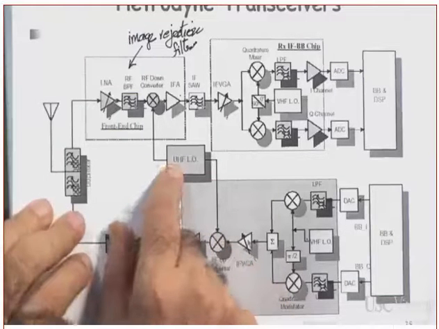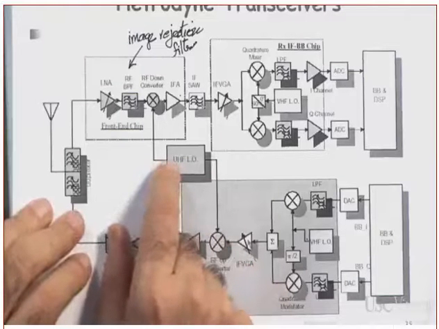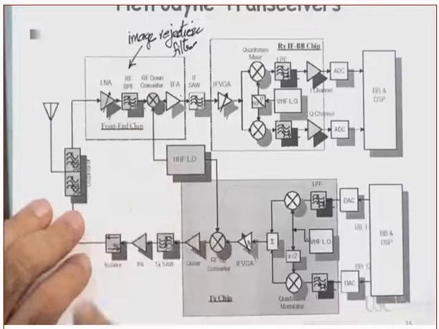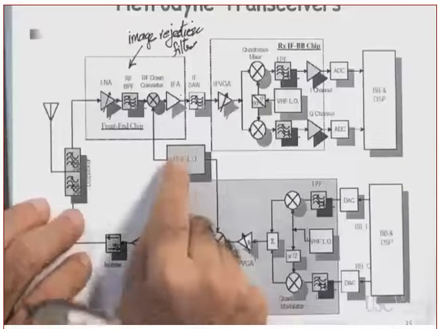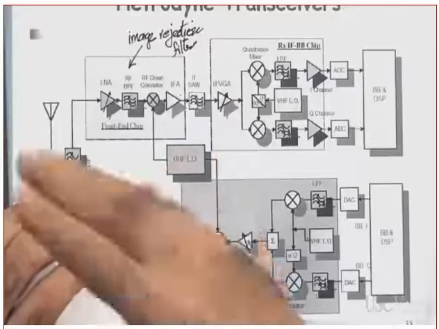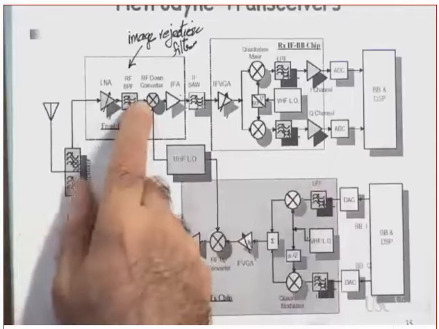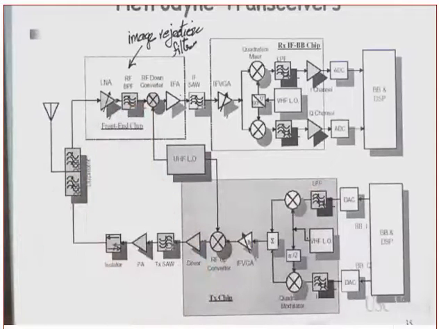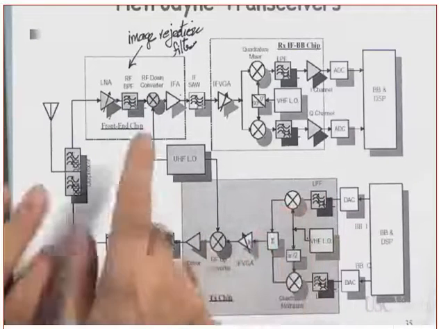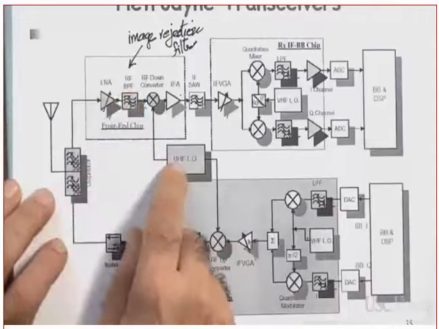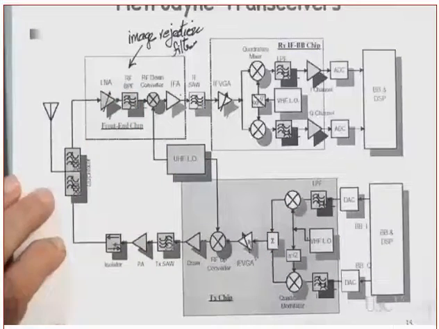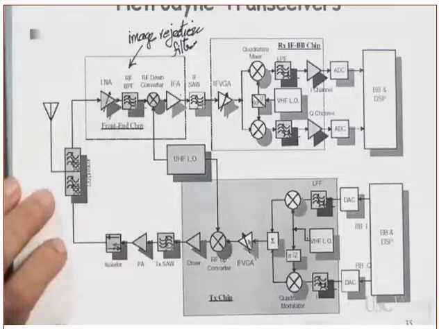Clear? Okay. Now keep in mind always that when you are mixing, ideally you are going to get the sum and you are going to get the difference. Which one am I interested in? The difference. Question: is this a fixed local oscillator or a variable one? That's a variable. Could it be a different desired channel? It could be a different desired channel. The difference between the desired channel and the local oscillator is what is referred to as IF, which is fixed. Clear?